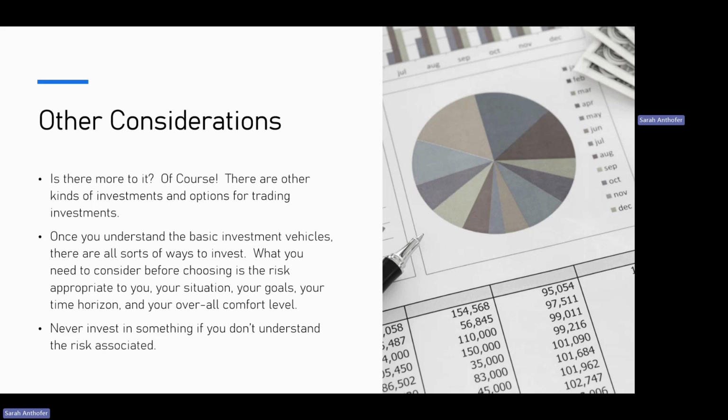If there's any kind of a golden rule for investing, it's going to be never invest in something if you don't understand the risk associated. Make sure that you understand, am I investing in stocks or bonds? What kind of stocks? What kind of bonds? What's the objective of this? If you've got questions about those things, make sure that you're reaching out and asking people so that you're investing in something that really does fit with your overall objectives, especially as we get into assigning an investment option for our goal or objective.